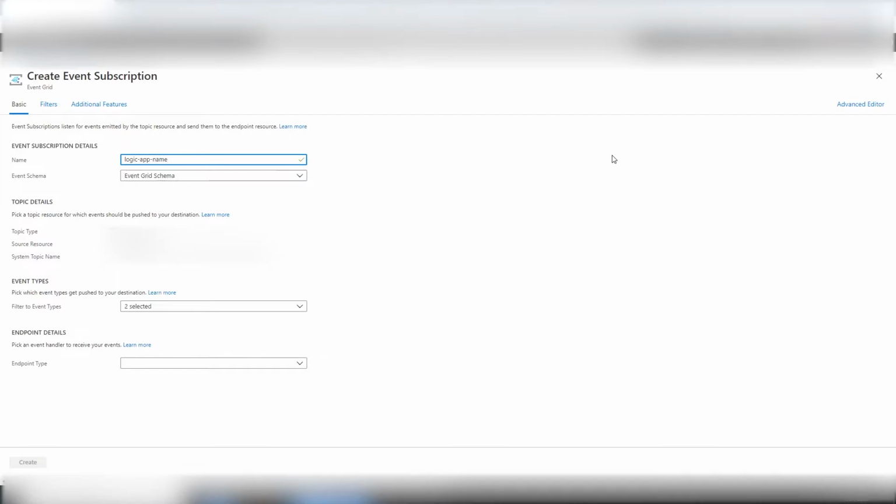Before I go into this, I need to explain that events aren't just empty posts or pieces. They're actually JSON objects that contain quite a bit of information, and the information is relative to the event itself. So for storage events, they're going to have information relating to the file or the directory. This includes the entire path of the file name. So it would be the storage account, the container, the blob name, the file name, the folder names. It contains the size in bytes of the file. It contains the application type and a whole slew of other information. I'll link in the description below the webpage which gives the detail about the storage event JSON.